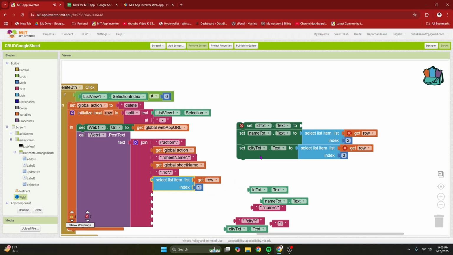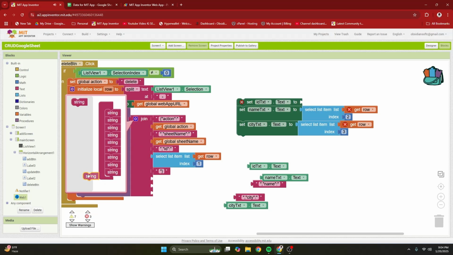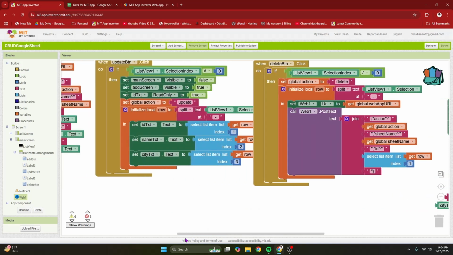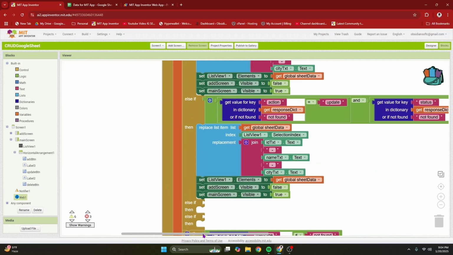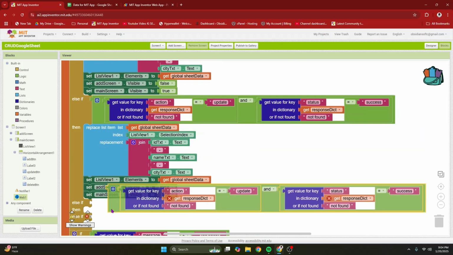So select, we can reuse it from there, and then we just close it, okay? We have these extra 4 slots here, so we need to get rid of it.